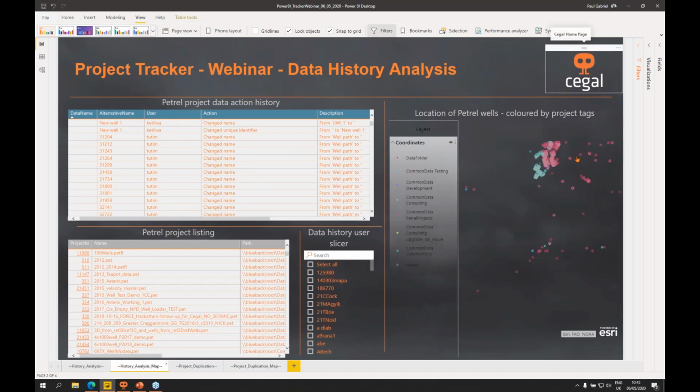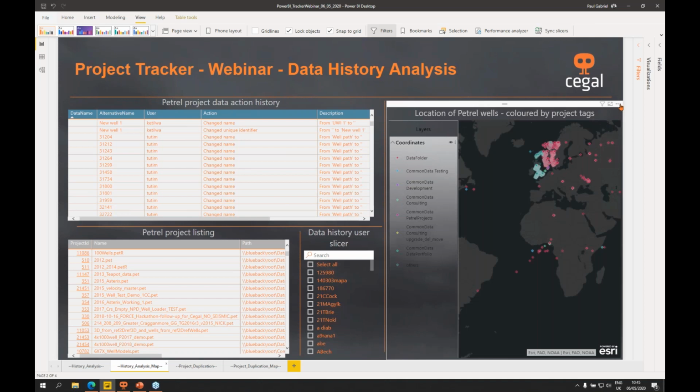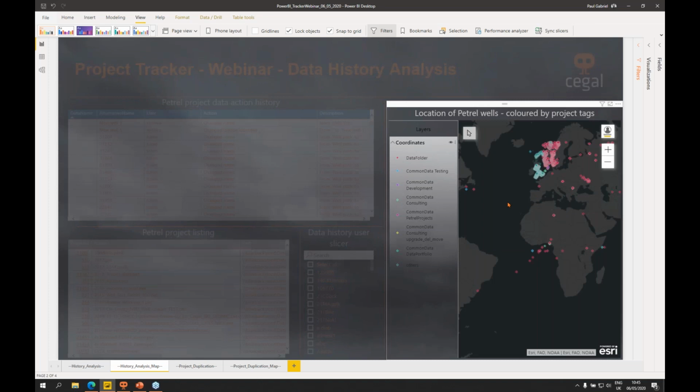So what we have here, on the right-hand side, is a map overview of the wells that we are capturing inside our tracker environment, and we're coloring them by the tags that we're stamping. These are just tags that I've stamped previously. In my case, it actually refers to the different folders inside my project environment.